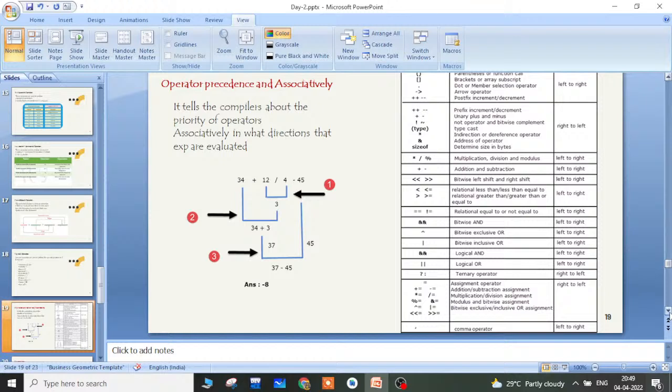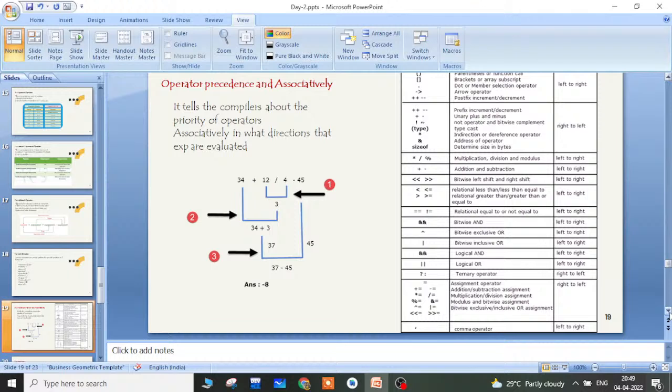We know plus and subtraction have the same priority and division has higher priority than addition and subtraction. Because of that, it performs division before addition and subtraction. So 12 divided by 4, we get the answer 3.